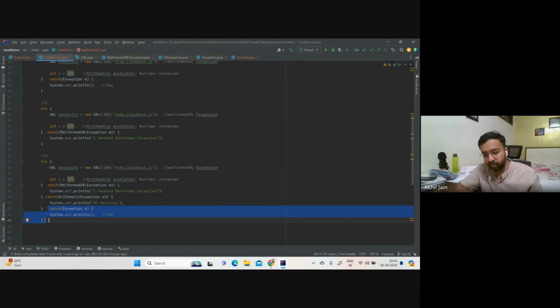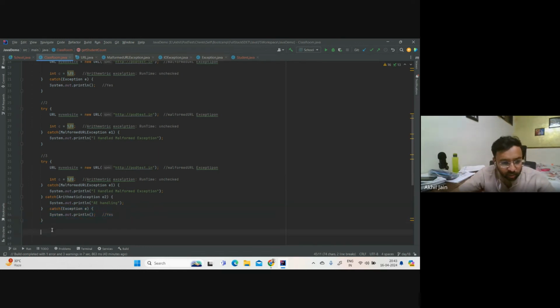So you will have a catch block where you can specify, you can have multiple catch blocks, and for each catch block you will have to specify what kind of exception that catch block will handle, and you will provide the logic inside it. If you have multiple catch blocks, only one of them will run and the rest will be skipped once one gets a chance to execute. And the last rule is that you should obey the specific order, where the most specific ones come near the try block, then more generic ones, and the most generic one in the end. This way everyone will get a chance to run.